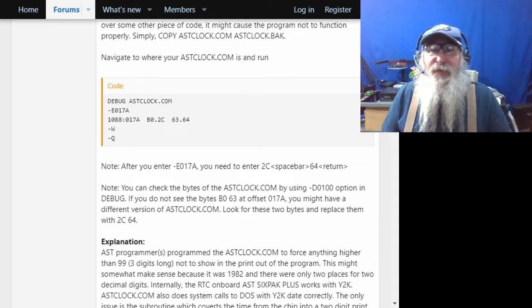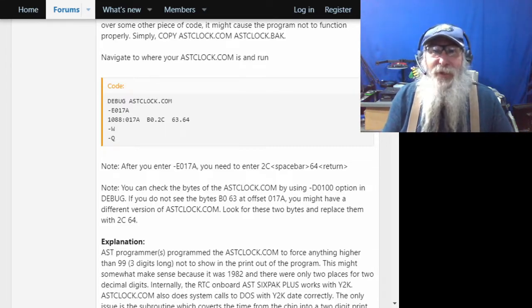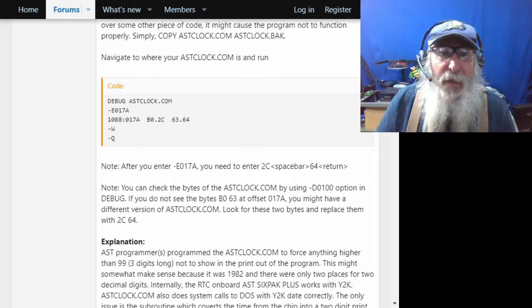But I'm going to give a disclaimer as well that what you do is at your own risk. I'm going to demonstrate what works for me here. If you choose to do this yourself, if you have the modification you're going to do, that's at your own risk. And I'll include the link to this topic at the Vintage Computer Federation, because it's nice for all the details.